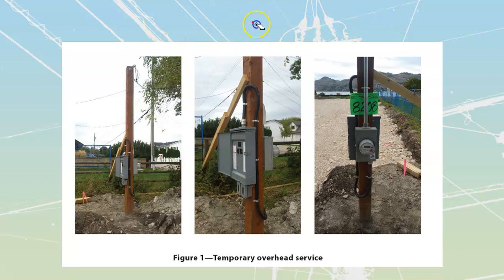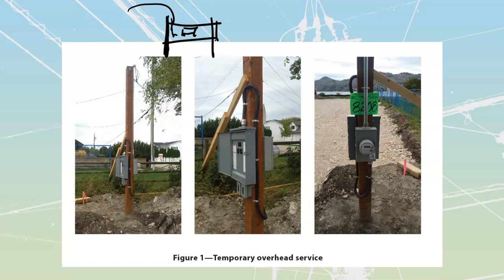This doesn't mean that you're not allowed to have 400 amp services. You are allowed to have 400 amp temporary services. In a lot of your large scale construction, massive high rises or things like that, it's not uncommon for your temporary service to be something along the lines of a 400 or even a 600 amp service. In those cases, because you've gone over the 200 amp rating, you're going to have to have something that's supported on at least two sides. So you can have a 400 amp overhead fed service, but then you're going to build the whole thing onto a large set of frames that's supported off of a couple of posts, or in some cases inside of a temporary shed.